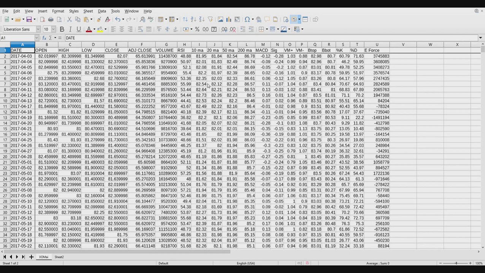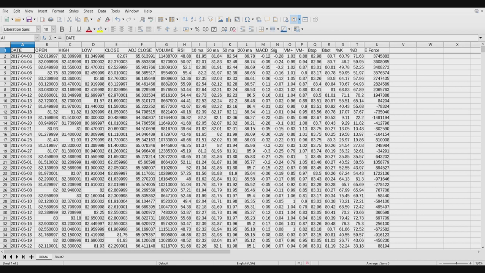So this video is going to be a demonstration on how to use this information. It's not a demonstration on how to use LibreOffice Calc, which is what this is, or Excel. As you'll soon see, I'm no expert. And this is also not a recommendation for a trading strategy. This is going to be an example of a simple backtesting procedure.